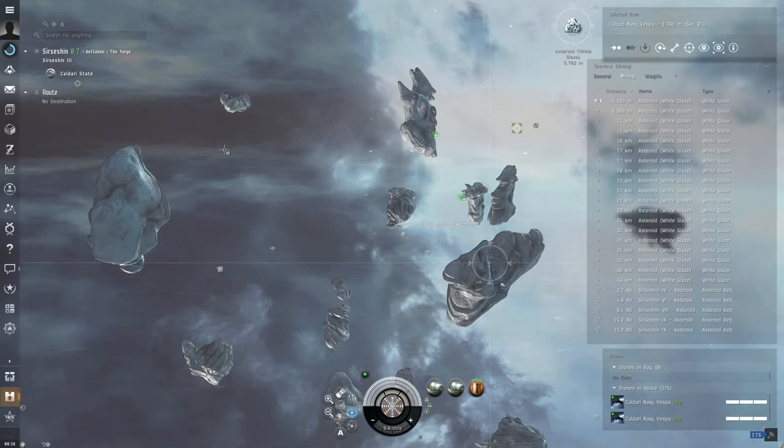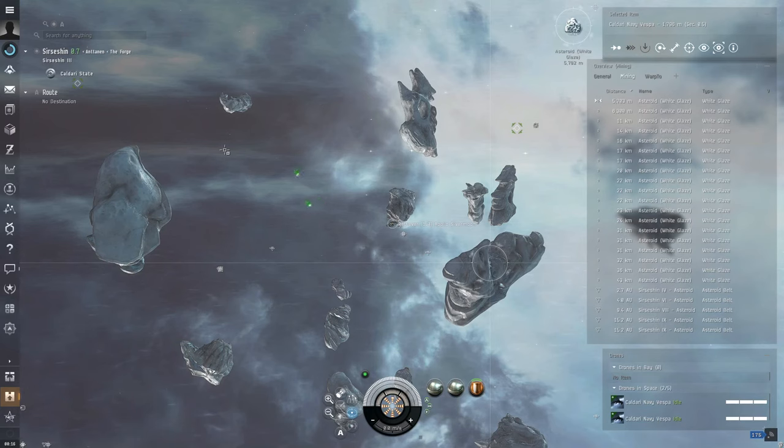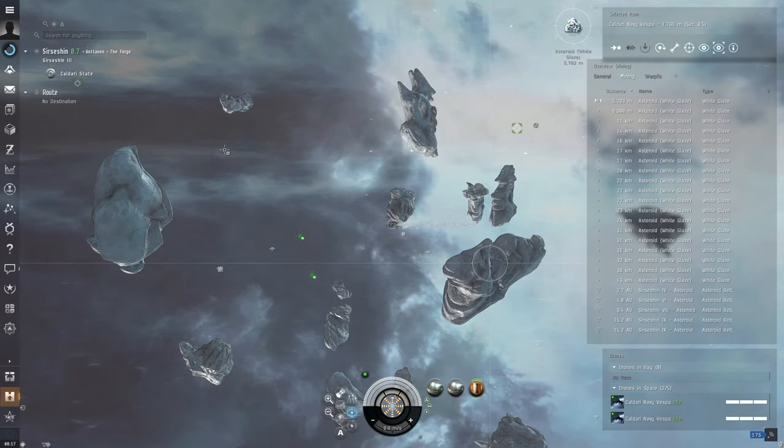Make sure you're always in 0.5 or higher with this fit because it will not tolerate anything lower than that. I know because I went and tested it out on the test server.